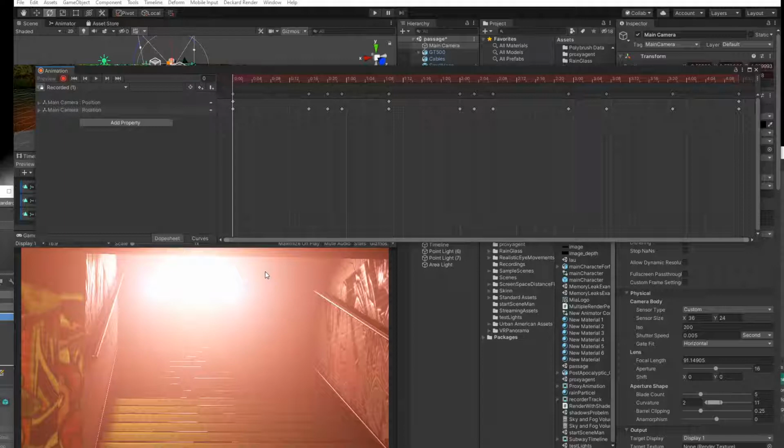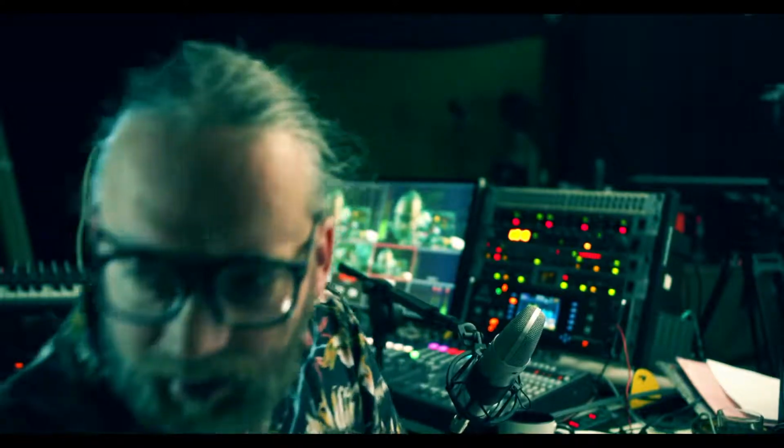Well, I have two approaches on this. Main approach is that many times I'm using a script that I made that can be used with Oculus.